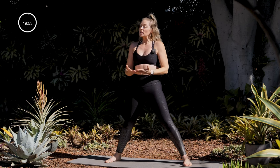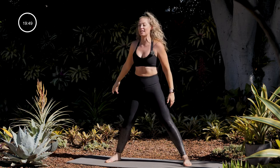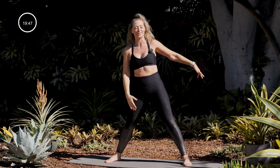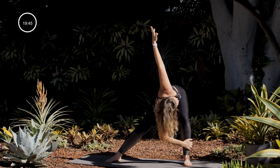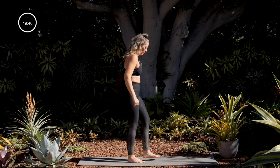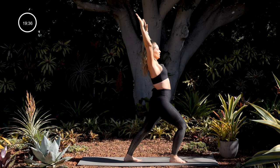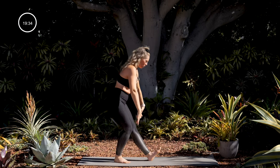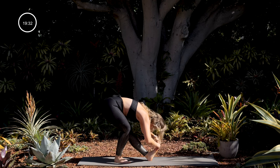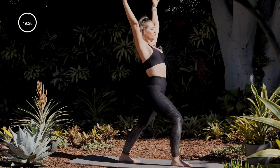So digging in, notice we're moving a little faster so you can really get the repetitions in, feel that blood flowing through the hips, through the hamstrings and through the shoulders. Beautiful, switching the feet now. I'm gonna step my foot forward, big step to reach. And then I step that foot back and I curl my toes towards my face. Working on getting more limber with the support of the feet.